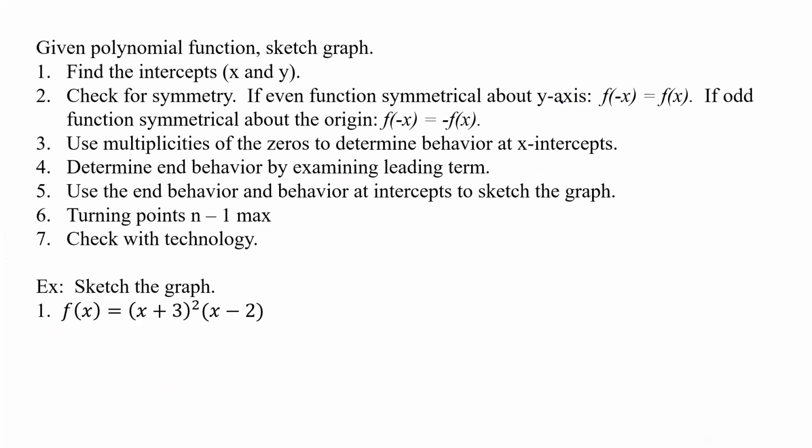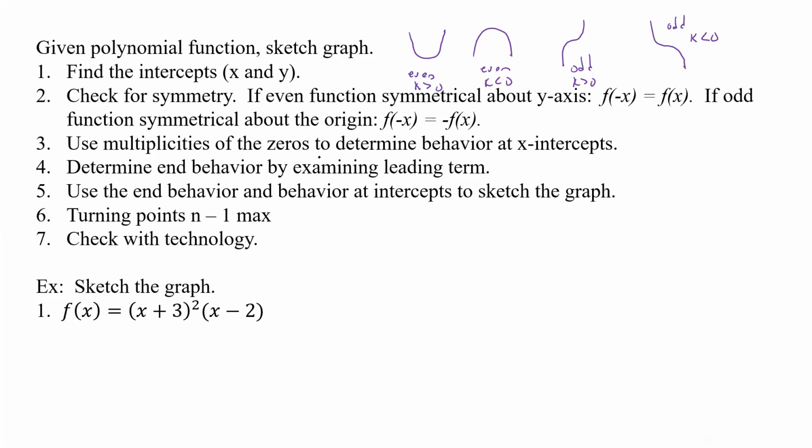If it's an even function, it's symmetrical about the y-axis, so f of negative x equals f of x. And if it's an odd function, it's symmetric about the origin, f of negative x equals negative f of x. That's key. So let's write about what we have here. If we have something that's coming like that, it's an even function, and k is greater than 0. And if it comes down like this, it's also an even function, but k is less than 0. So we're getting all the possibilities. And if you remember that one, that's an odd function, and k is greater than 0. And coming down like that, that was an odd function, and k was less than 0. So those are the things we're looking at here.